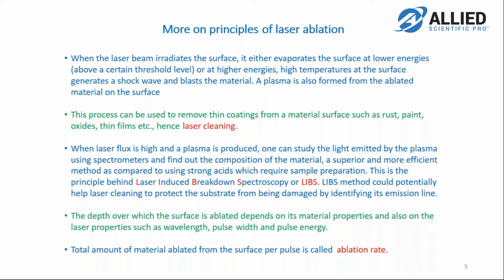Now, once we talk about the depth of ablation, so how deep the laser beam could cut into the material, that depends on the material properties and also on the laser properties, such as wavelength, pulse width, pulse energy. And we will discuss the physics of that later. Also, there's one definition of ablation rate, which is the total amount of material that is removed from the surface per pulse. So this is an important definition that we are mentioning here.